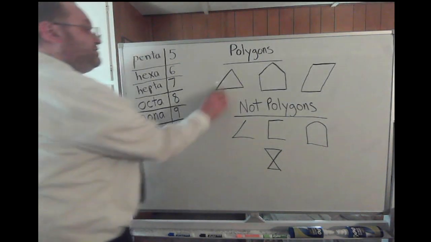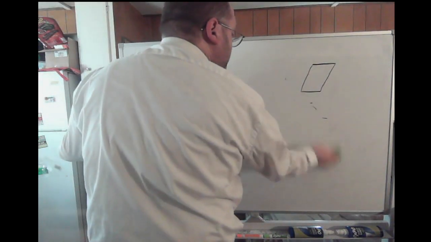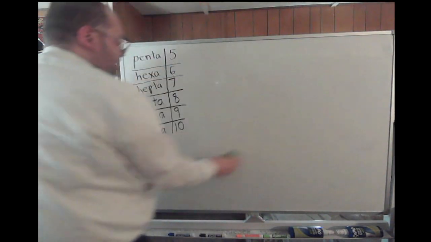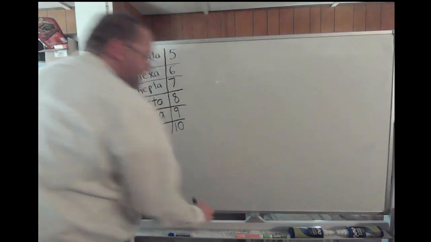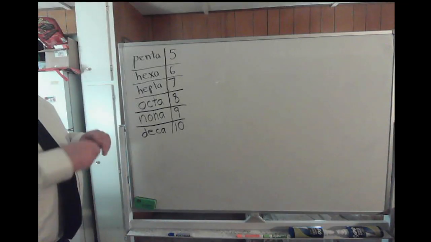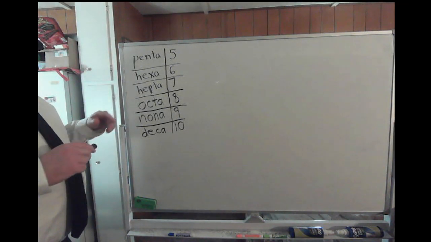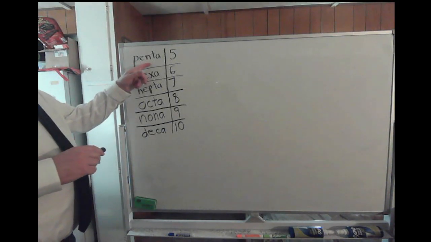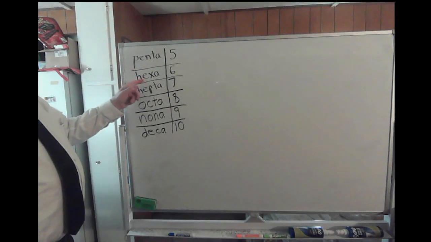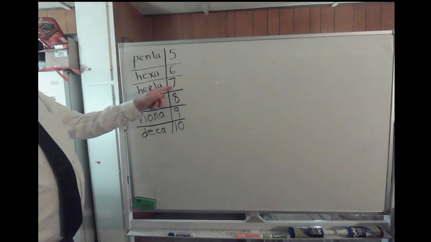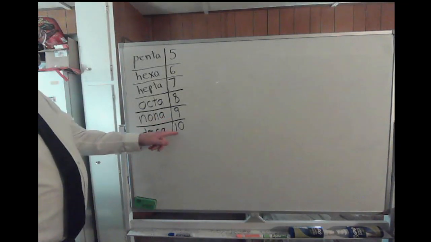So we have covered lots and lots of triangles, and yesterday we covered quadrilaterals. Today, let's talk about polygons in general. Let's start with some figures that have greater than 4 sides, such as a pentagon. I put the prefixes here. Penta means 5, hexa means 6, hepta means 7, octa means 8, nona means 9, deca means 10.